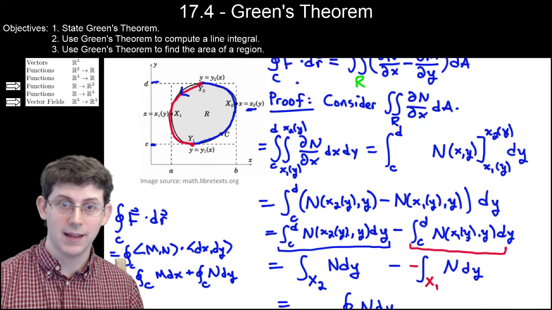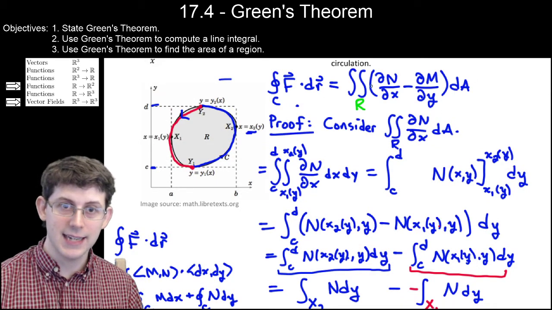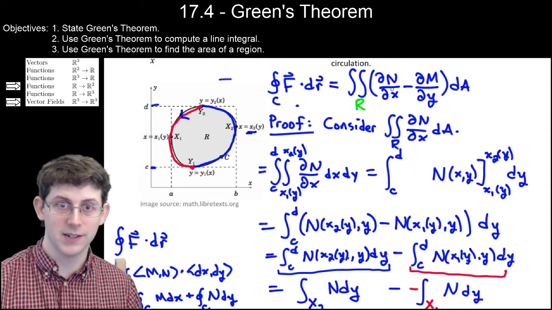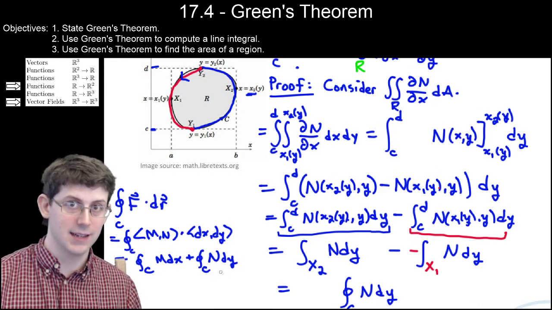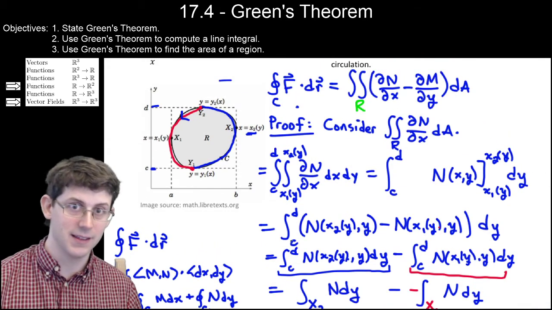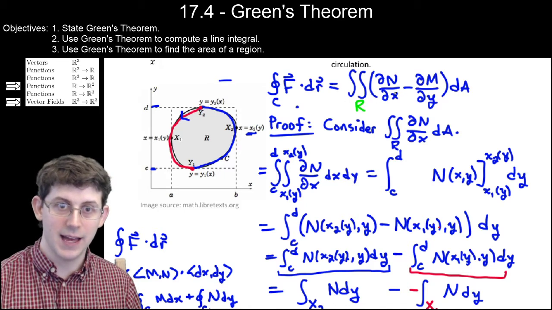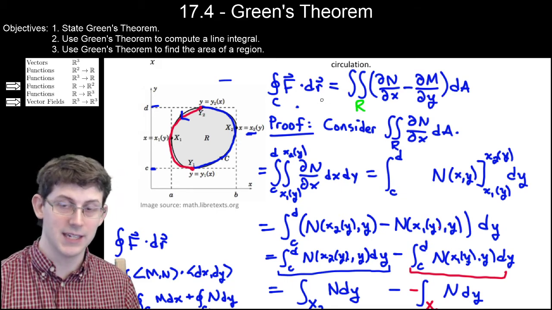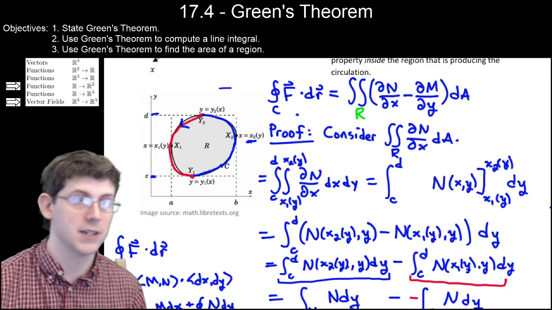So here's Green's theorem up here. I just attacked the first half of Green's theorem, and when I attacked the first half of the integral on the right side, what I got was the second half of the integral on the left side. If I do it again with the other half, and I get the missing half, then I'll be done and I'll prove that these two are actually equal. So the double integral of partial n partial x dA came out to being the integral of n dy from the left side. Let's get a fresh copy of this, and I'll try to do minus partial m partial y.